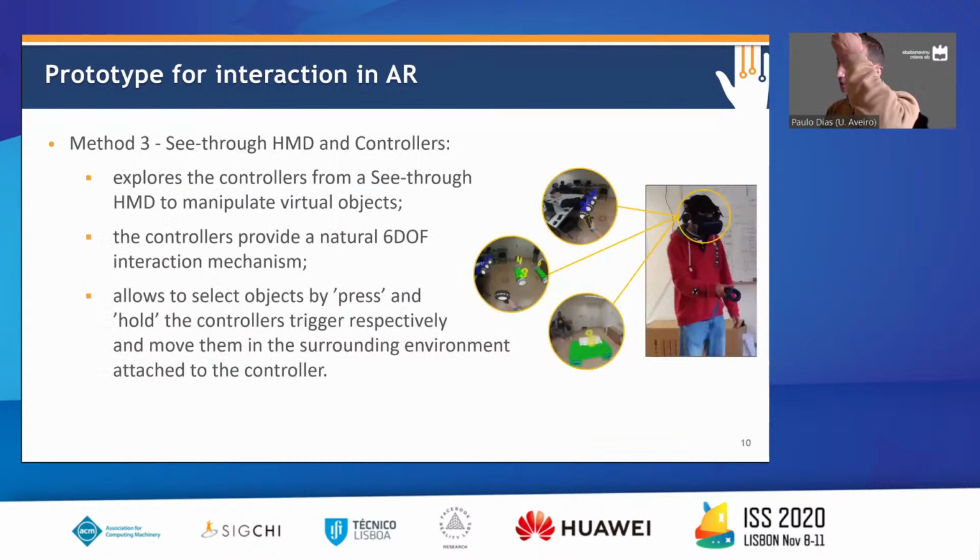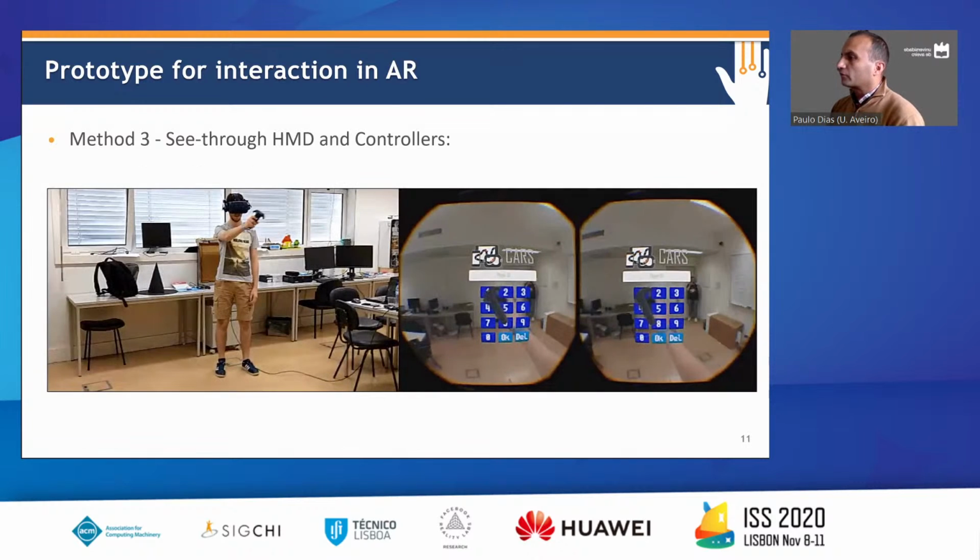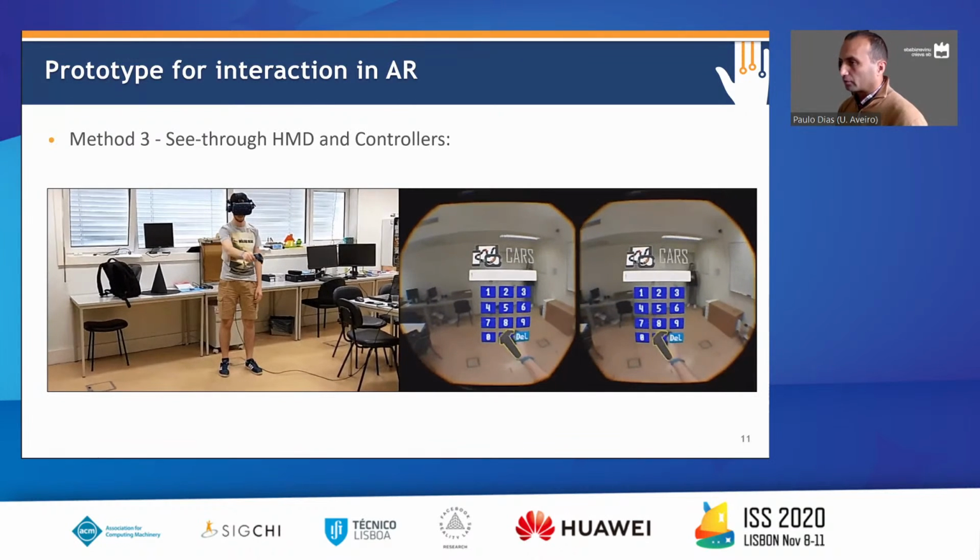The last one is significantly different. We use it because we have an HMD available. So we wanted to try this with a method in which we have hands-free, or more or less hands-free. So the visualization is done directly on the HMD. And since we want to do this in an AR setup, just like for the other ones, what we've been doing is video see-through through the HMD. So we use the HTC Vive Pro that has 2 cameras, and we use the cameras from the Vive Pro to provide video see-through augmented reality.